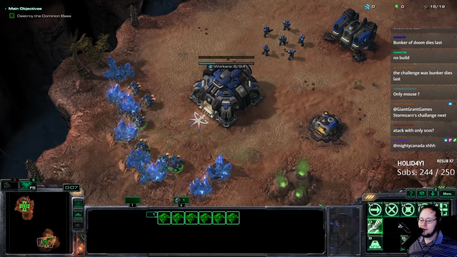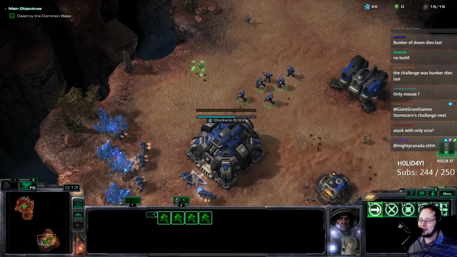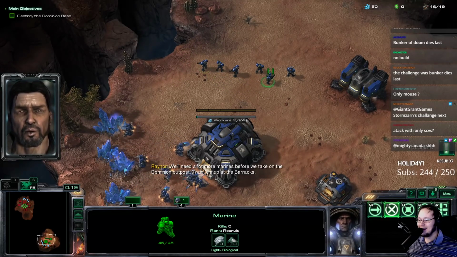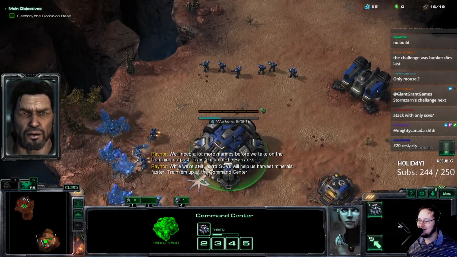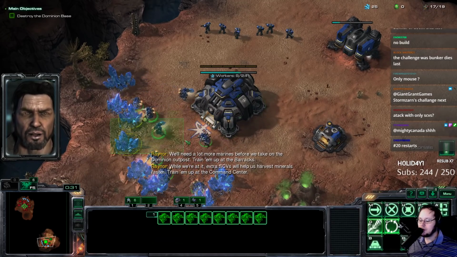So this right here is the reason that Wings of Liberty blindfolded the full run is actually impossible, because your workers don't start auto mining. It's impossible to queue your workers to mine and rally your command center. While we're at it, extra SCVs will help us harvest minerals faster. Train them up at the command center.